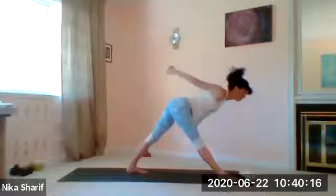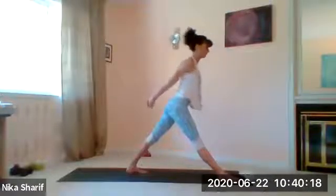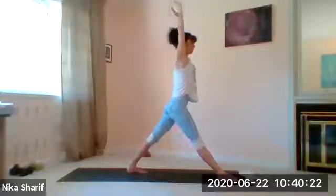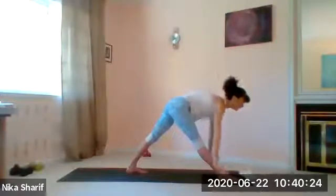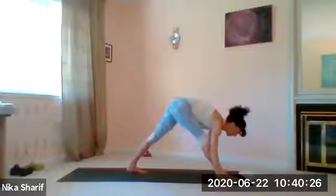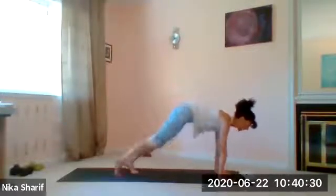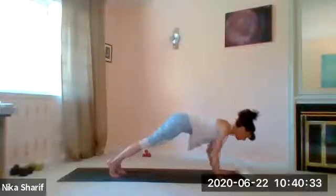Inhale, reach, reach, reach. Exhale, lift all the way up. Arms drop forward. One last time, stretch. Right knee is bent. Right leg goes back. Chaturanga.